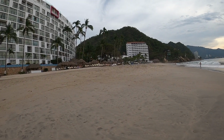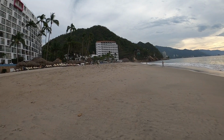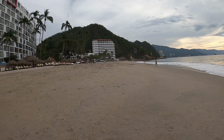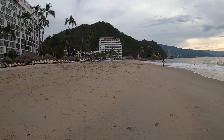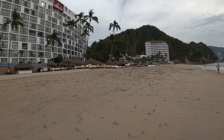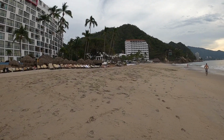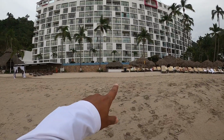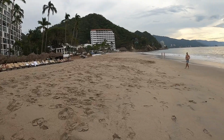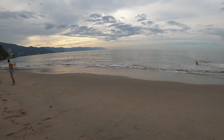All kinds of chair options in this one. For this resort, I found that you don't really have to come in the morning and reserve. There are plenty of chairs, so I didn't feel like I had to do that. And you can see here they have the nice palapas, some of them. So these are very nice for chilling in the morning. And if you do want drink service, again, the bar right here, they will come and take your order. It's a beautiful day at the beach today.